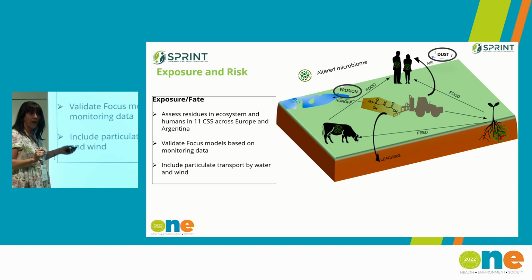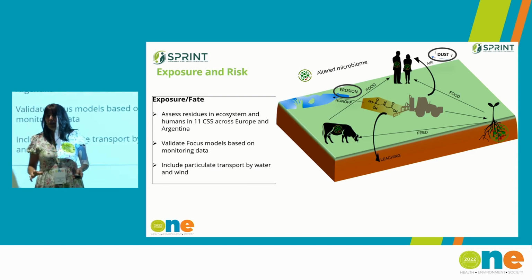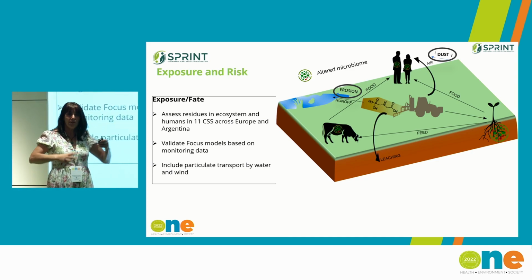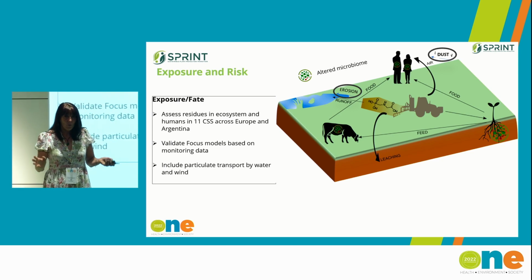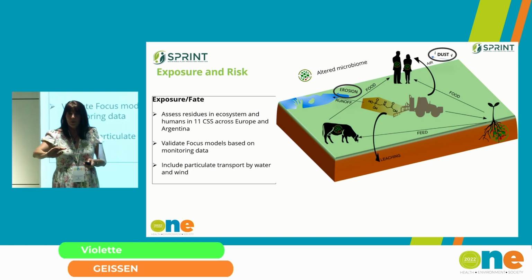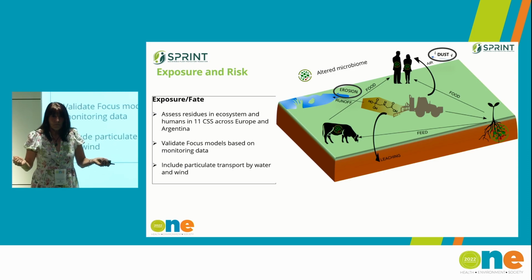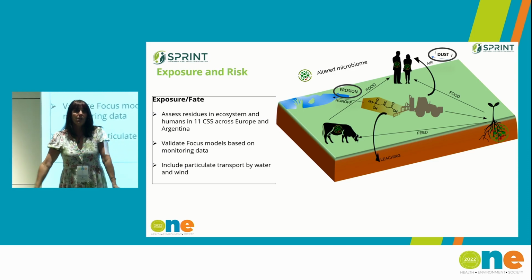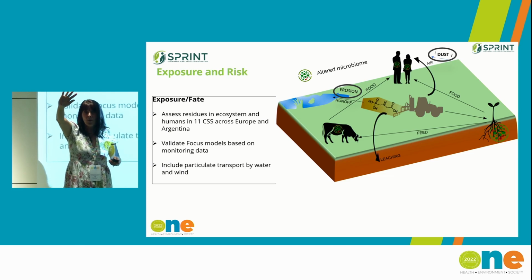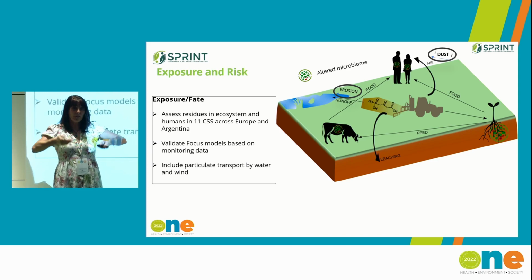So, as I said, we did this sampling already, and we now have the first results. Then we looked at the existing models, the FOCUS and EFSA models, to see which pathways they include. To my surprise, I saw that in all these models, particulate transport is not taken into consideration. That means the dust which makes your windows dirty in springtime, the dust which comes from fields treated with a herbicide. Particulate transport is the transport of the finest soil fractions, and this is the dust on your windows. We can prove that the pesticides absorb on the finest soil fractions and the finest fractions of the dust as well, which are directly lung relevant.